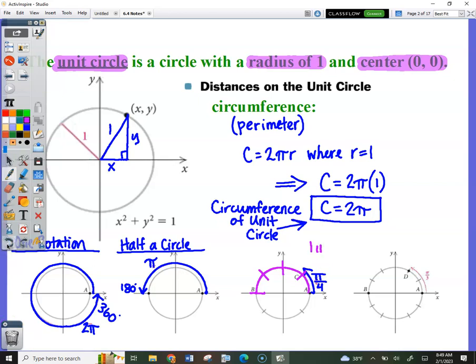I'll show it again just in case. So calibrate it back to 1 pi. 1 pi goes from the initial side to 180. Cut it into 4 equal parts. Well, right there cuts it into 2, and then cut those in half. So now you have 1, 2, 3, 4 equal parts. So if I was talking about pi over 4, then I'm saying go 1 of the 4 equal parts.